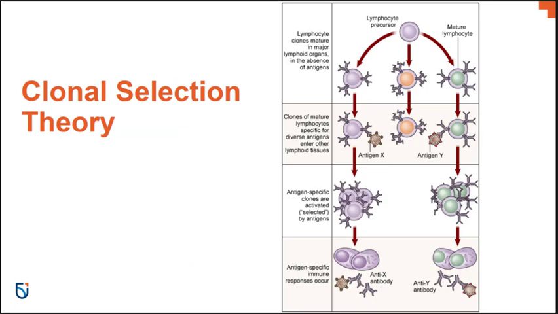The clonal selection theory deals with antigen destruction, and this theory holds 2 basic points. First, it holds that the body contains an enormous number of diverse clones of cells, each committed to synthesize a very specific antibody. Second, when an antigen enters the human body, it selects the clone whose cells are committed to synthesizing its specific antibody, and stimulates these cells to proliferate and to therefore produce even more antibodies. And so I spoke about this when we introduced B cells and spoke about the plasma cells and memory cells a few slides back.